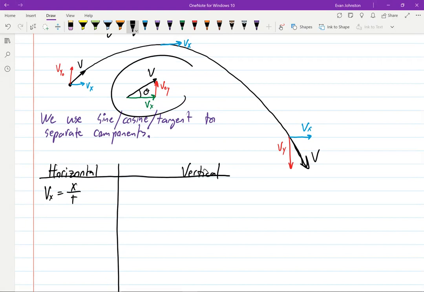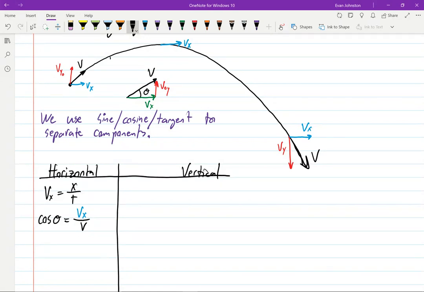And looking at my triangle here, if I wanted to find just the x part, we would say that cosine of the angle is the adjacent over the hypotenuse. So we would have Vx over V. All right, terrific. These are the only two things we'll really ever set up in the horizontal. Now, in the vertical, we have all three of these equations because there is an acceleration.